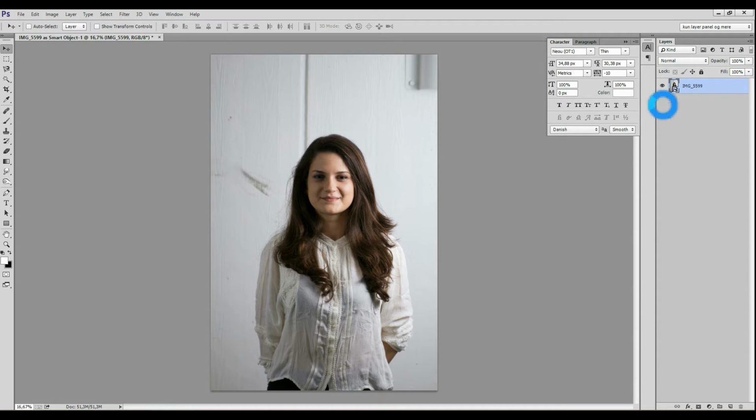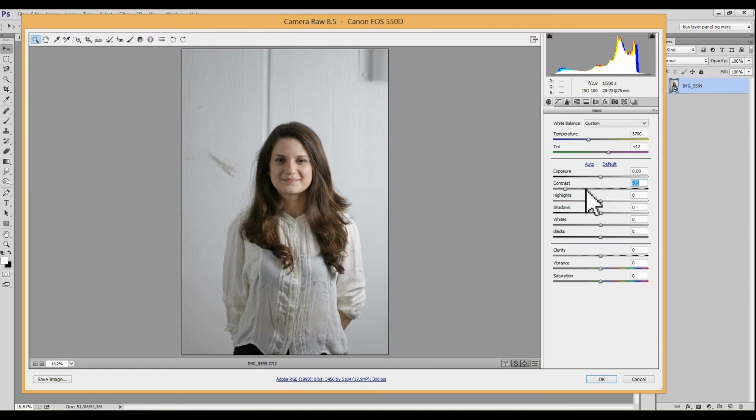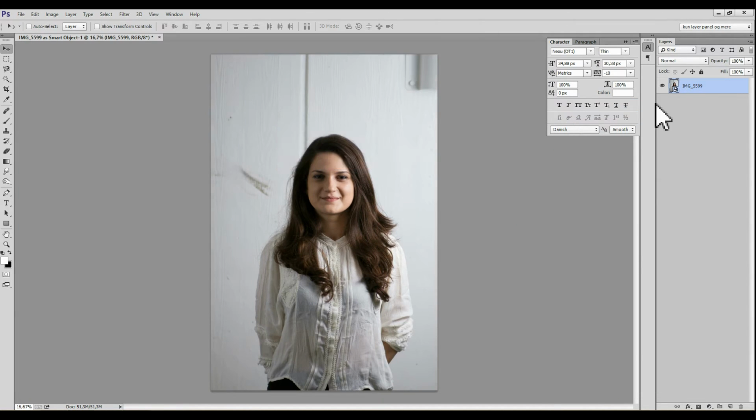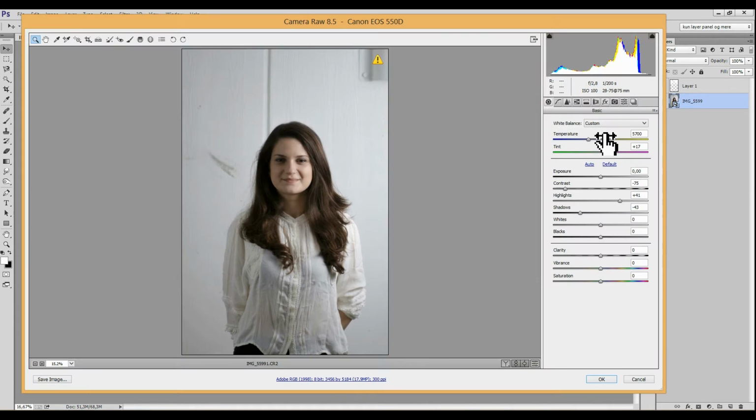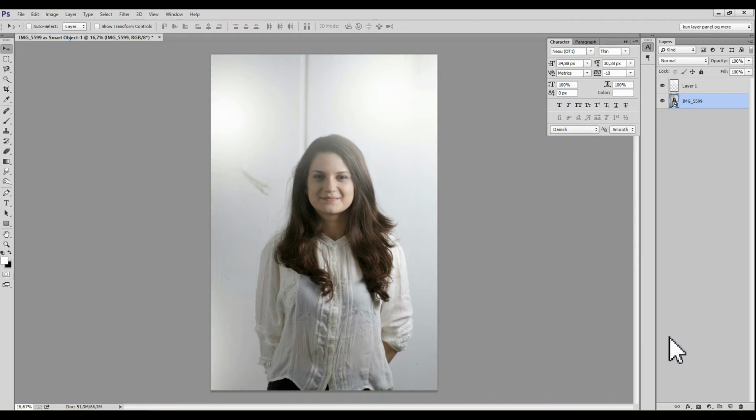If you double click on it, we can always go back and change the settings here in the camera raw editor, even if we have made some work, let's say we have made some lights here coming from the side, we can always go back and edit that. And this is really handy if you want to change, let's say you want to make the background a little bit darker, and when you have all this dynamic data on your raw image, why not use it?